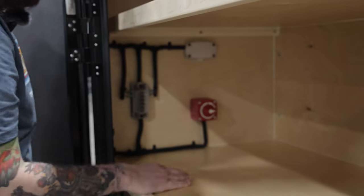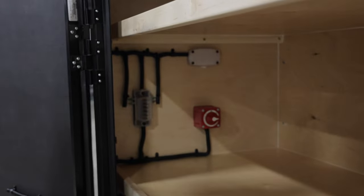By switching to the channel for the Goal Zero, you now have power to the trailer — you can turn on lights, fans, and everything, all powered directly from the Goal Zero. If you decided you wanted to use an onboard battery instead, you'd simply flip it over to channel one and that powers everything in the trailer. As for shore power, you plug it in on the side and there are two outputs coming out — one is currently for the power strip on the back wall, so you can be plugged into shore power and have your power strip plugged in.